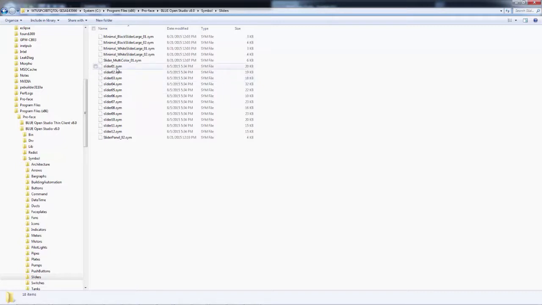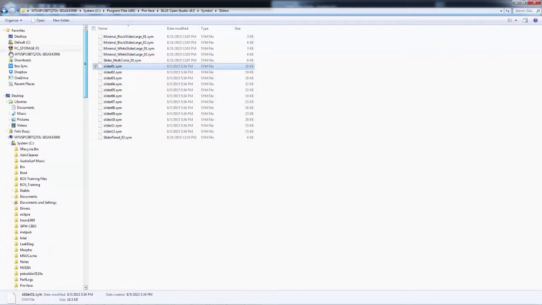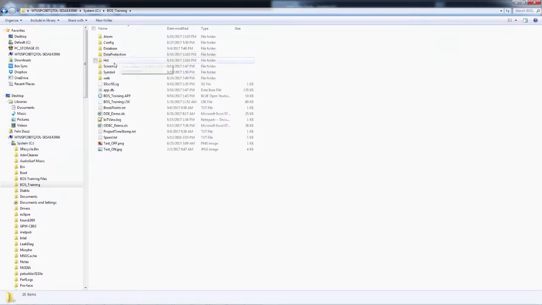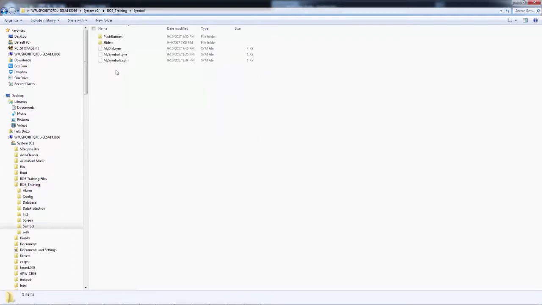So for example, if I decide I want to change slider 1, make it a little bit more customized, then I could copy this out, paste it into another installation of Blue Open Studio, and then have that available. Additionally, if I go back to my C drive and I open BOS Training, and then under symbol, I have my items here, push buttons and sliders.